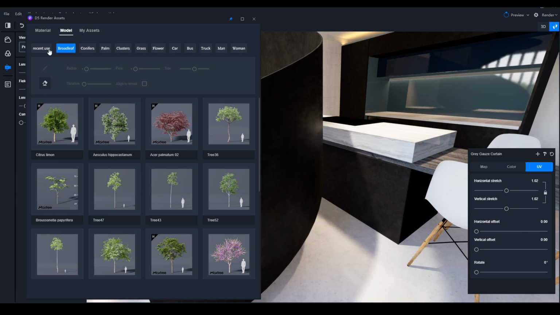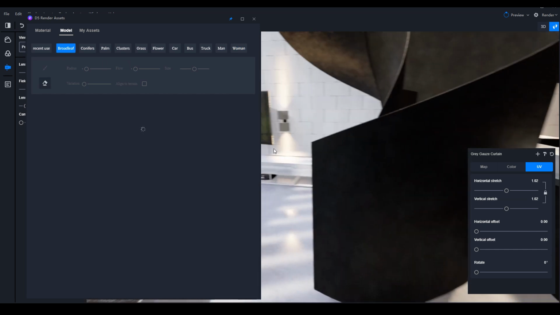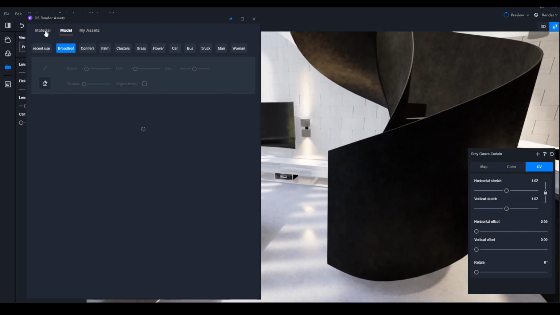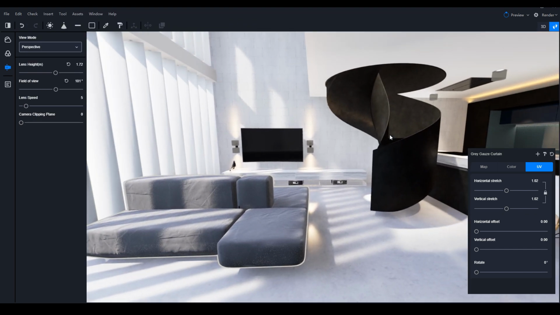Basically all the models here are outdoor models like conifer, palm cluster, grass, flower, car, bus, truck, man or woman. Yeah, man and woman can be interior too, I know, but mostly they are outdoor models. Yeah, that's basically it.